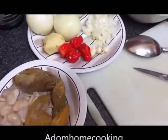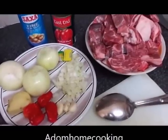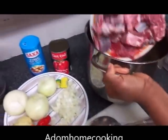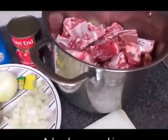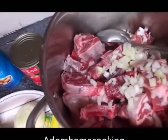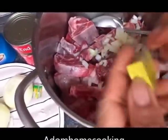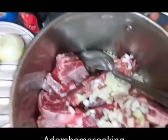So I'll start by adding my goat meat into my cooking pot, all cleaned up. I've already chopped 1 of the onion, roughly chopped, so I'll add it to the pot. Add my Maggi seasoning, Onga. I'm using Onga shrimp. You can use any of your favorite seasoning, Maggi cube.